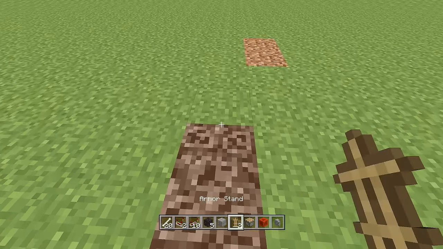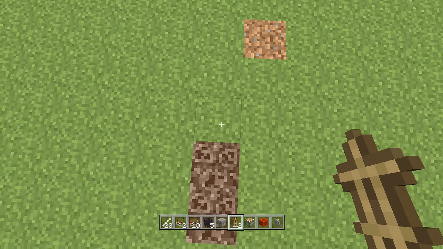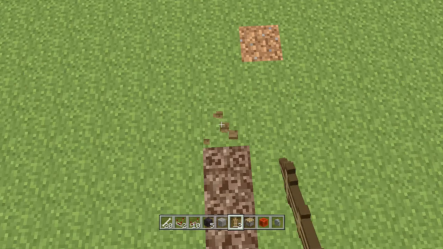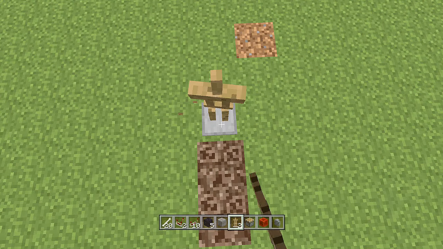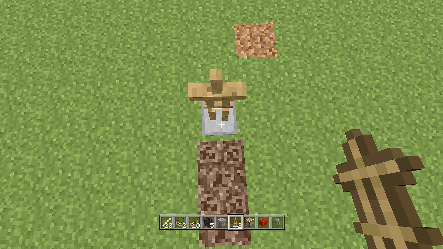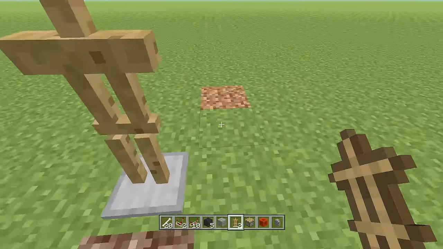And what you're going to do is place down an armor stand. Try to get the most even one that you can. I want it better than that. I don't know why they do this. I wish they would just let you pick which one you could put in. Nope, still not good. You know, I'll just go with that one. That one doesn't look too good as well, but whatever.